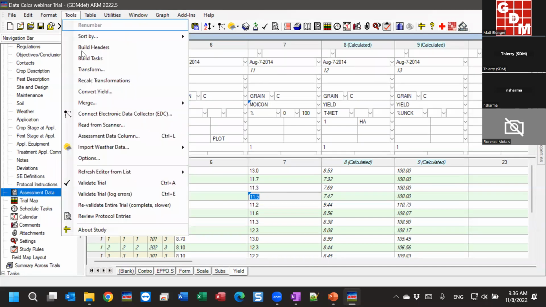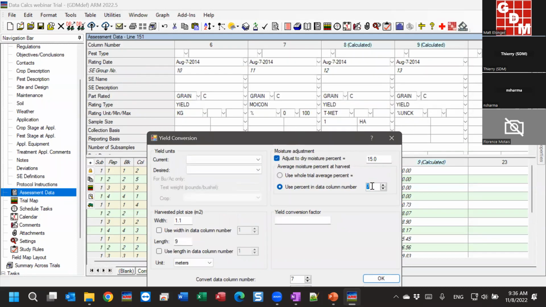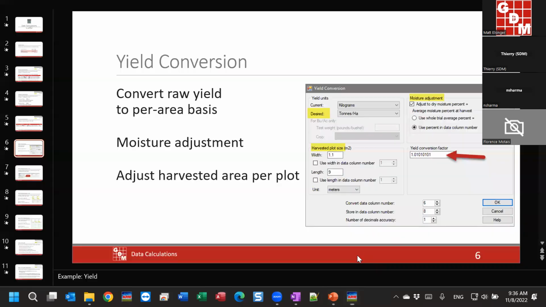So again, that was tools, convert yield, to bring that tool up. And here in that case, I was using the percent in data column number 7. We can specify particular columns to pull that information from. So once you've filled in those sections, and certainly if you don't want the moisture adjustment, there's just a little box, you can turn that off.